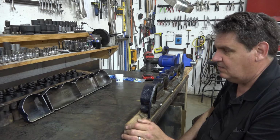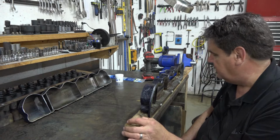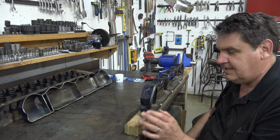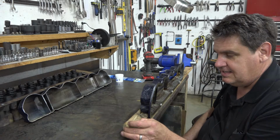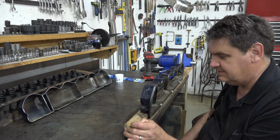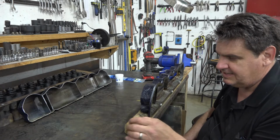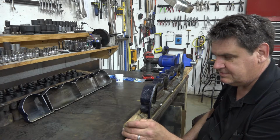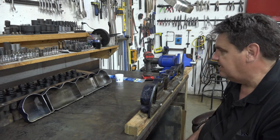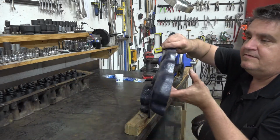As I said, when the new valve cover gets here, it's due to be here tomorrow, we'll do the same with it, and it'll actually be a lot easier because I've already gone through the wood here. A metal cutting bandsaw blade is a little slow going through a hard piece of wood like this.